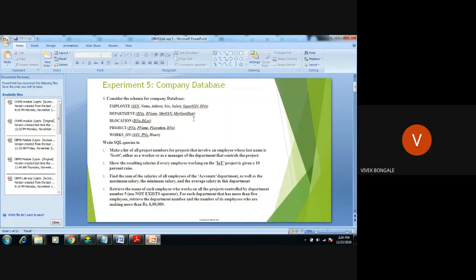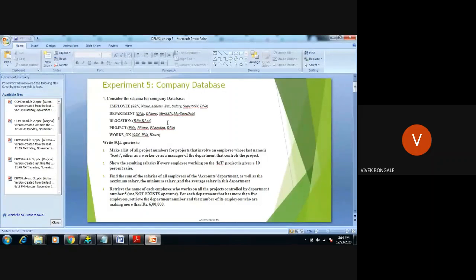So we need to add only a few values to the super SSN. Then department number: here we can use the department number, whatever primary key is given. The same thing follows here. Manager SSN: all employees are not managers, right? So we can place a null value here.